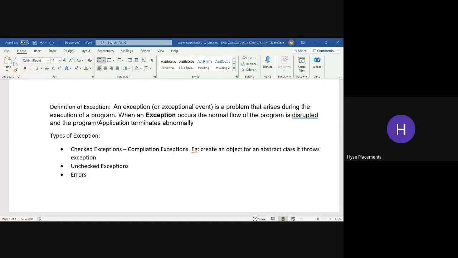And the second exception is unchecked exceptions. These are actually runtime exceptions. During compilation, they compile perfectly and there will be no error. But when you try to run it, then you get those exceptions. These are known as runtime exceptions.